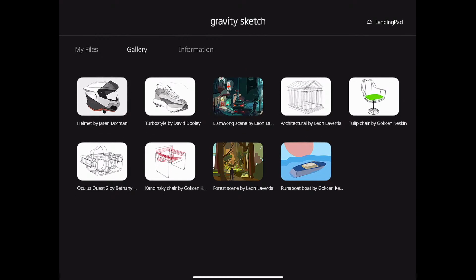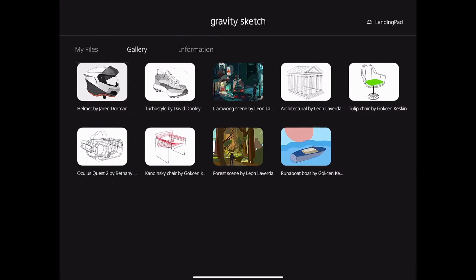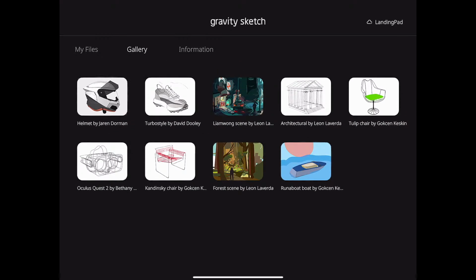So anyway, without further ado, we can just go ahead and get started. It's probably not going to be as long of a session today, but we're just going to dive into how the helmet was made, maybe do a little bit of a demo on some things with that, and then that'll be it. We're trying to be more consistent with these iPad live sketches to help the community wrap their head around creating things with the app. A couple things to mention if you're new to the app as well: the landing pad connects directly to the app, so anything you make in the VR app, you will also be able to access and open inside of the iPad app.